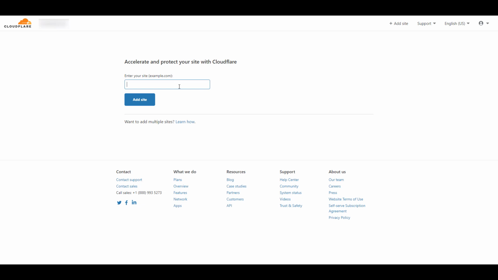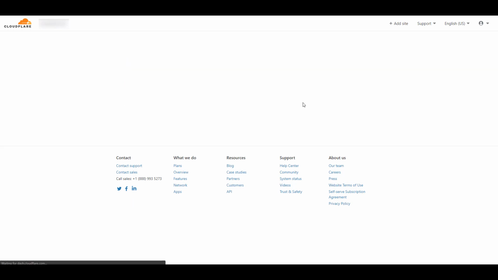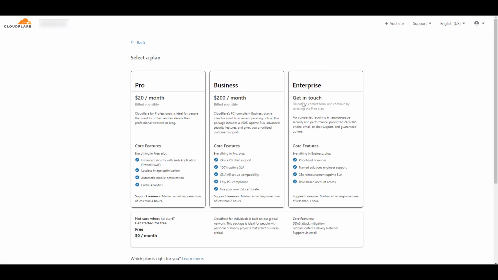So first things first, you have to purchase your domain. There are various providers where you can purchase your domain, and I use Namecheap. That's not to say that you have to use them. You are free to use whoever you want, but you have to make sure that your domain is purchased, and then we're going to connect it to Cloudflare. So go to Cloudflare's website, and then you're going to have to create a free account, and we're going to add a new domain. So in here, I'm going to enter WunderTech.xyz. I just purchased this because it was cheap. We're going to use it for testing, but this is where you're going to have to enter in your domain.